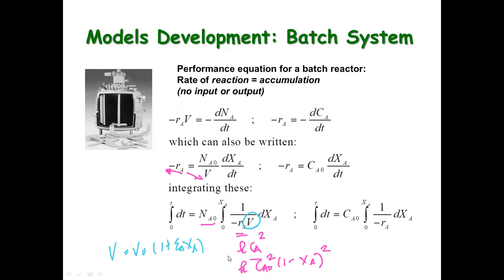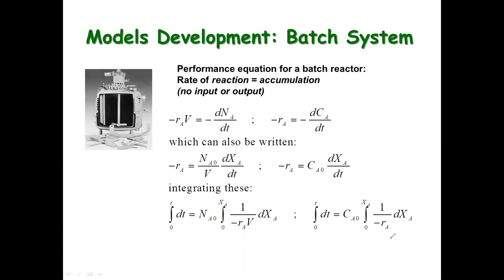So now your equation, I will erase everything here. So that's the reason behind why this V, it's very important, this V and this RA has to be really written after the integral sign. Okay, this is your performance equation for a batch reactor. It allows you to solve for the time wherein a certain degree of conversion was already reached by your reacting mixture. Now, this is just one equation.